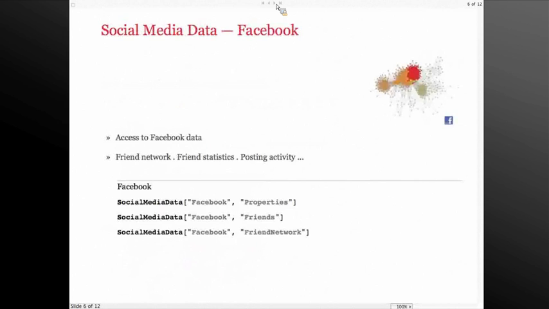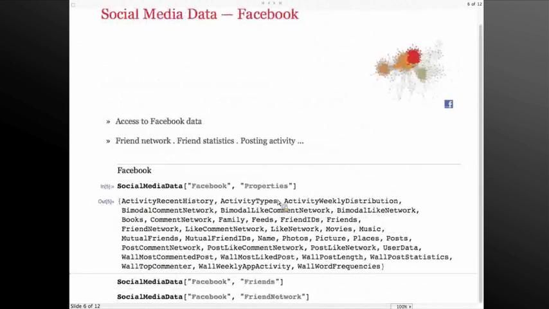So I will just try to give you a brief demonstration of how it works. My colleague Andy was nice enough to let me use his account. He has a much nicer social media network. So first of all, if you do social media Facebook property, you will get the list of properties we actually provide you. So it's an interface to your data directly. You can export your image as well as any other posts you actually make on Facebook.